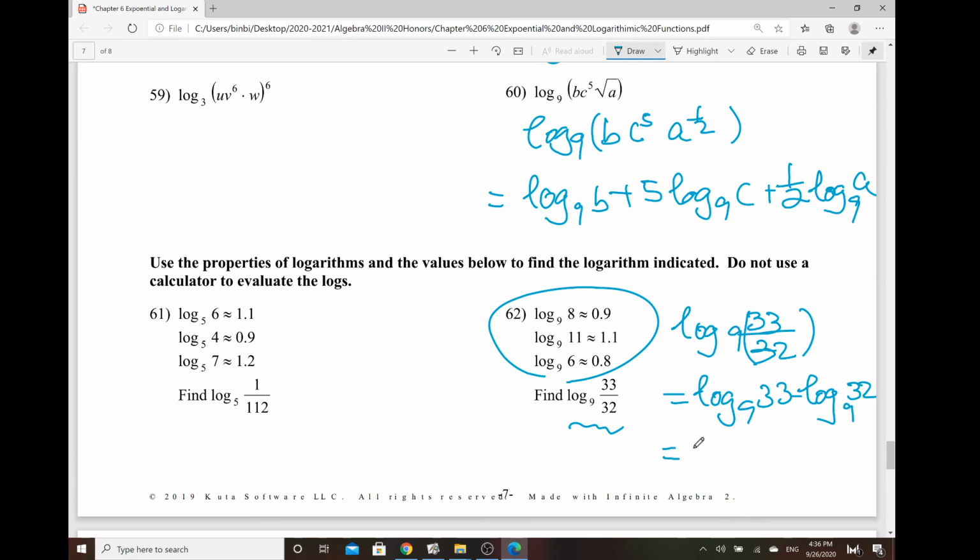So one thing that we noticed, 33, what does that involve? It's considered 3 times 11. Okay, let me just put it right up here. So that one can be written as 3 times 11 for 33. Again, try to set up the factor tree for 33. It's 3 and 11. And then what about 32? So 32, that consists of what? 2 and 16. Or what else? 8 and 4. Excuse me, 8 and 4. Okay, so we can use those types of properties. Okay, so let's just expand it out. Minus.